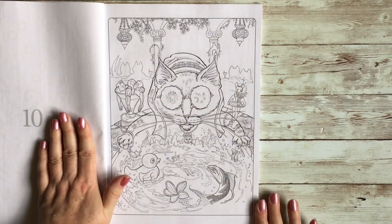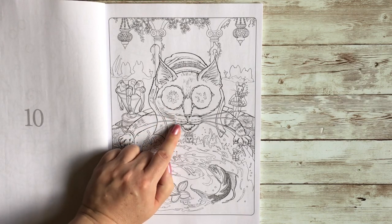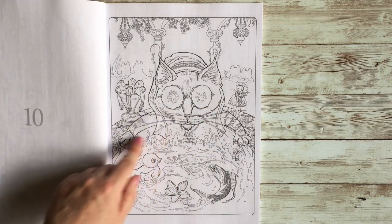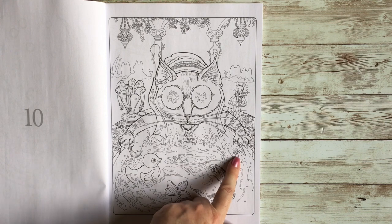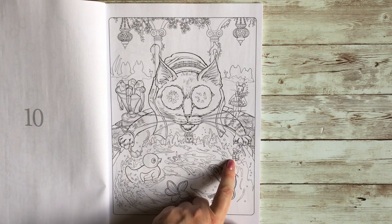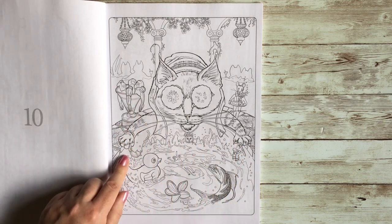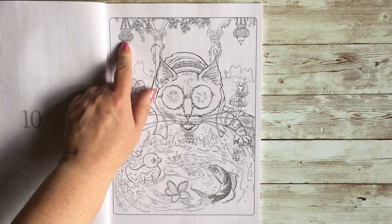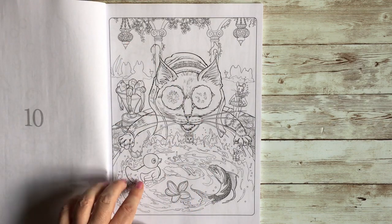So as I said at the start, some of them are quite quirky. We've got our cat here in a hot tub. Got the cucumber on his eyes, or her eyes, I'm not sure. No, I think it's a he. The little rubber duck. Here we have the mice. His little scuba diving mouse, because he's got his air tank on, but he's fine in his claws. Got a little prawn cocktail, or a shrimp cocktail if you're from the States. And even the lantern's got a little cat on it. It's a very cute picture. I like this.